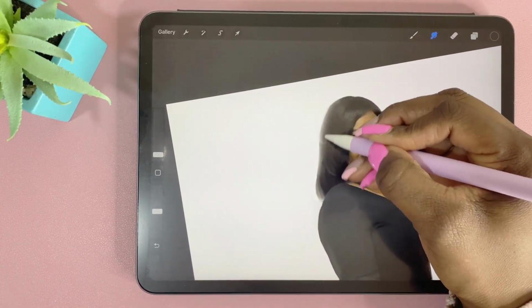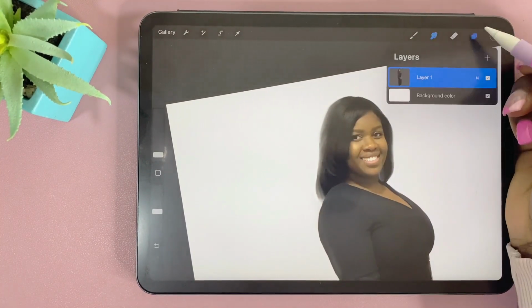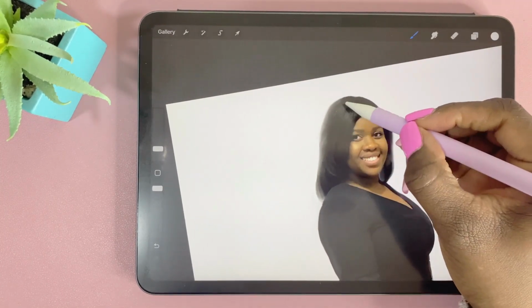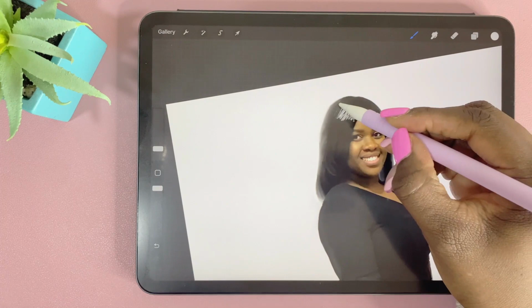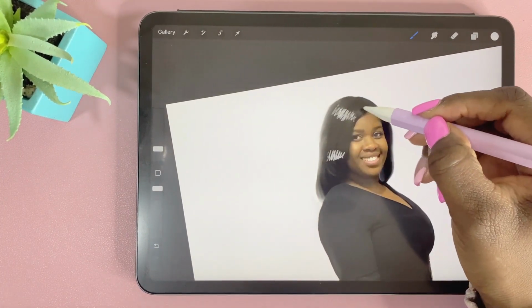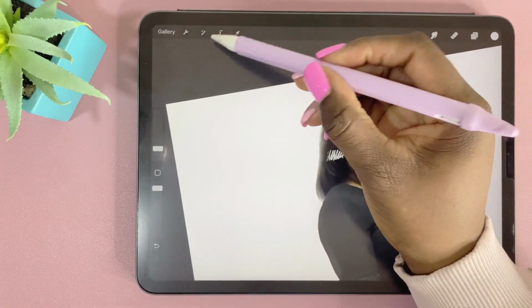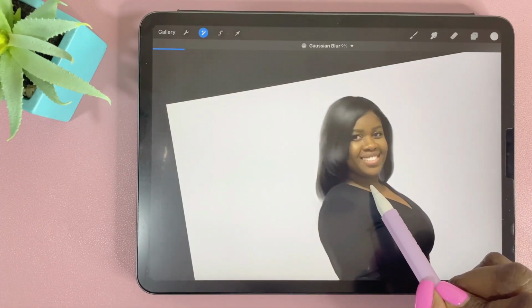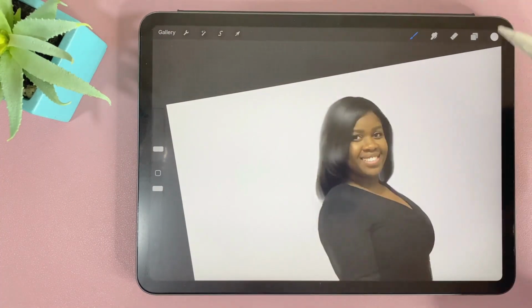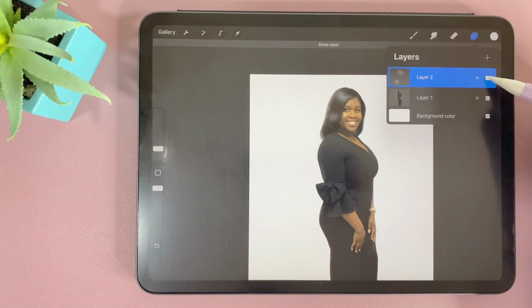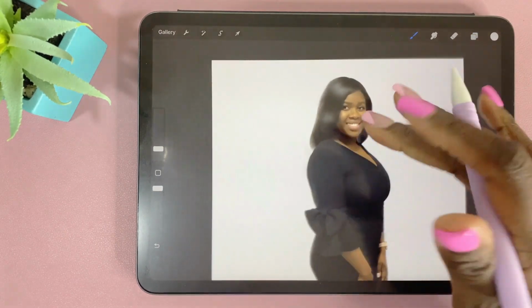I only know how to do a few things, which is using the smudging tool to make sure that the edges are smooth and to add some glow. So let's add glow. What I do is just color in with a thinner brush some white, and I just go ahead into the adjustments and use Gaussian blur. Now all of this is done on a separate layer so that you can get some sheen and shine on your hair. Look at the difference.